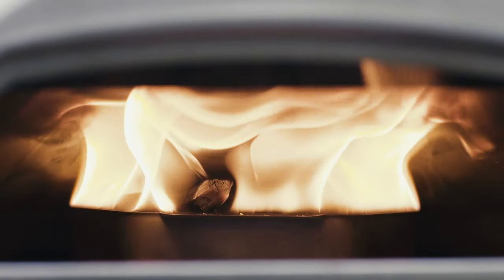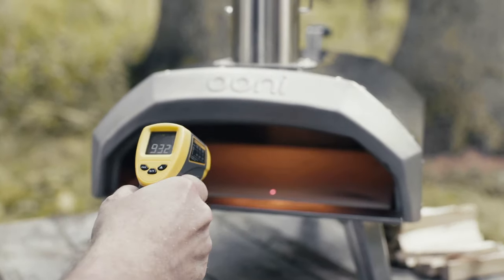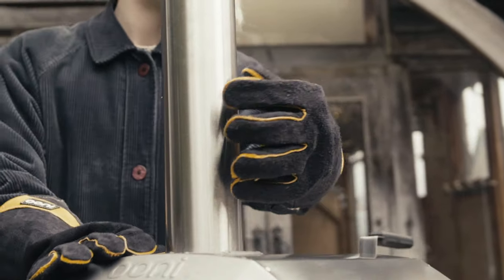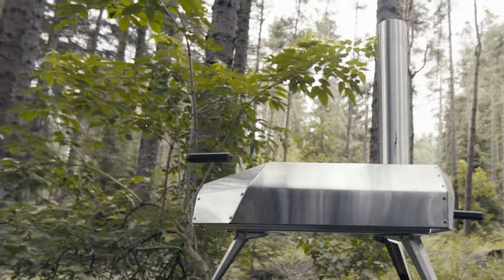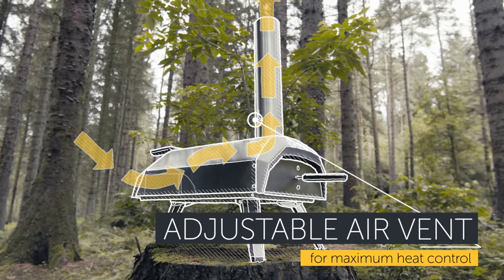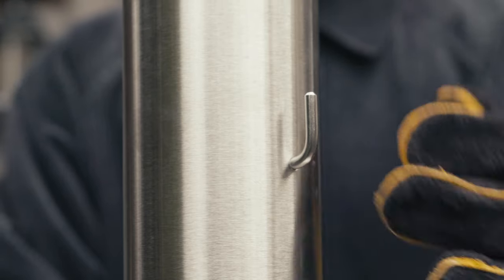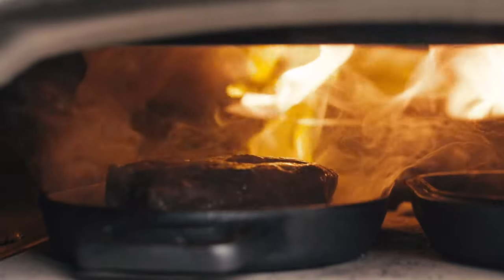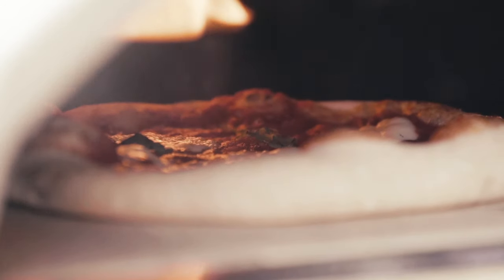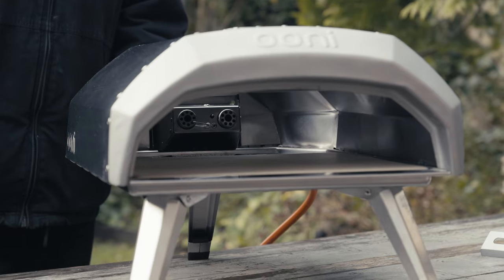Once you've been fired up for 15 minutes, you'll see that incredible flame needed for cooking perfect pizza. We recommend checking the temperature of the stone with the Uni infrared thermometer. When the chimney baffle is fully open, you'll have maximum airflow and increased flames — our default recommended position for awesome pizza. Closing the baffle reduces airflow, which dampens the fire — perfect for lower temperature cooking or deeper dish pizza, giving the pizza more time to rest on the hot stone without overcooking your toppings.